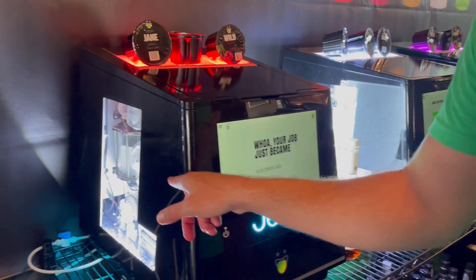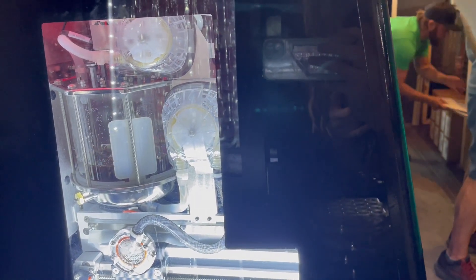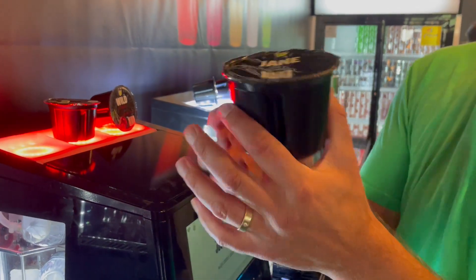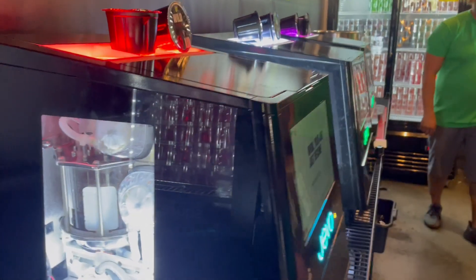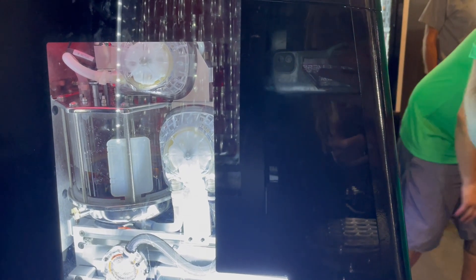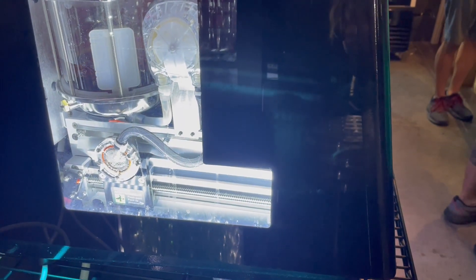Right now you can actually track the whole process. What it's doing right now is pulling the bourbon from our liquor reservoir, while doing that, the pod spike that went into the pod cup is actually filling with hot water. Our pods are just gelatin and flavor powder. So it's filling with hot water and then it actually spins to mix it. Then in about 15 to 20 seconds you're going to see it pull it back up into the mixing tank. It's going to mix for about 30 seconds.